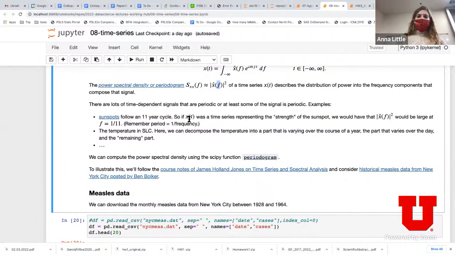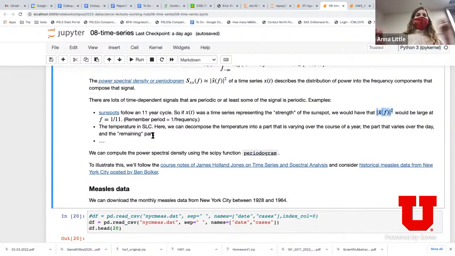So if we had x of t, which is a time series representing the strength of the sunspot, we would see that the magnitude of the square of the Fourier transform at that frequency f would be large when f was 1/11. Okay, so if we have a natural period of 11 in the data, then we're going to see a large Fourier value for 1/11.